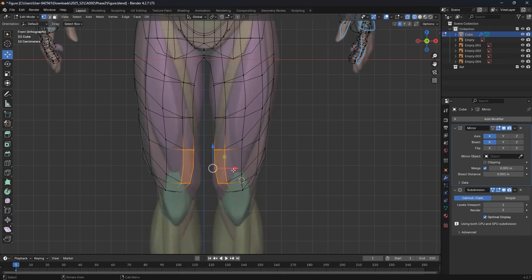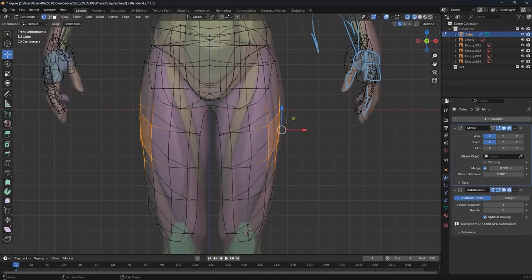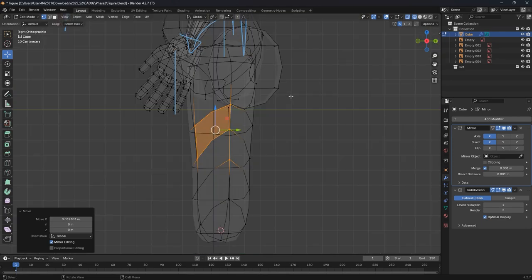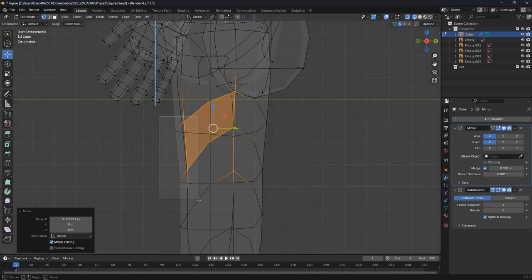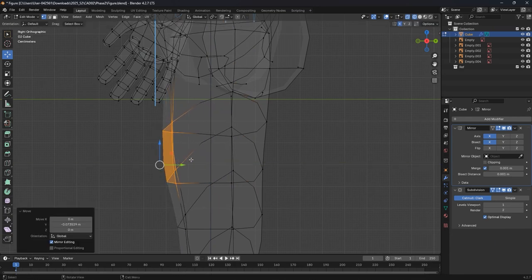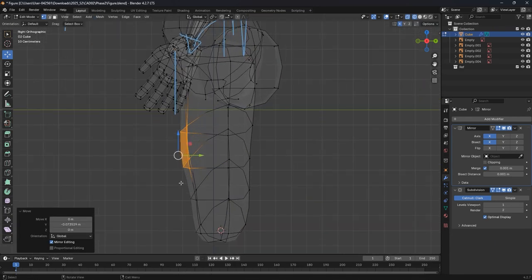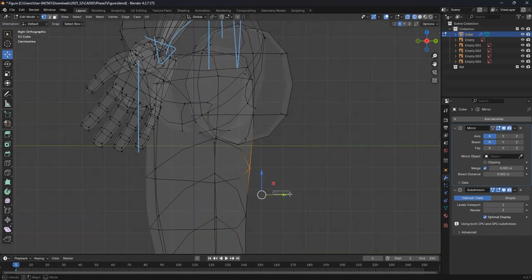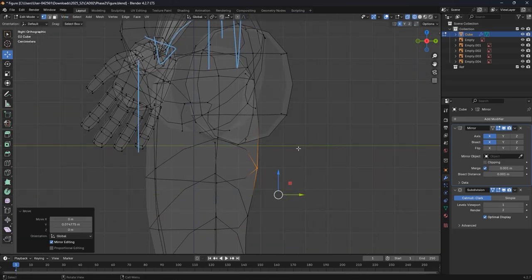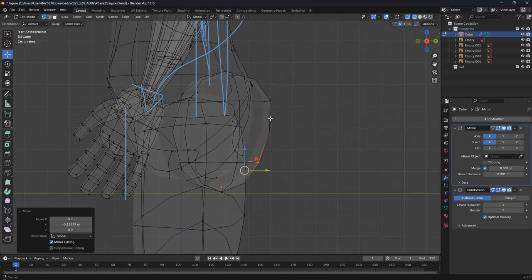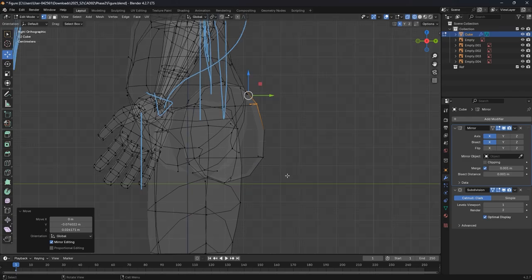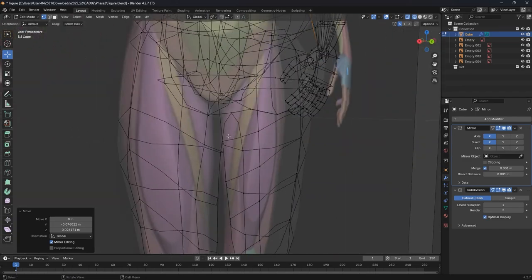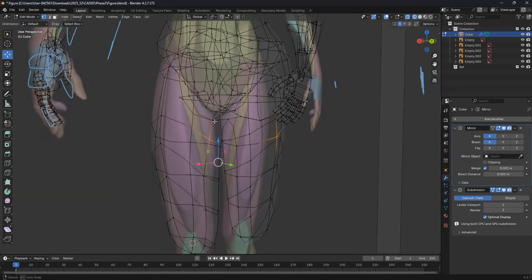Right now, because we are using the mirror modifier, it's very easy to merge the objects together. Okay, so let's try to shape the leg.